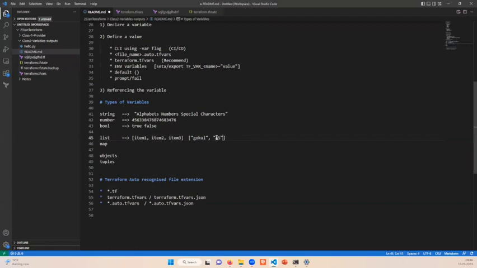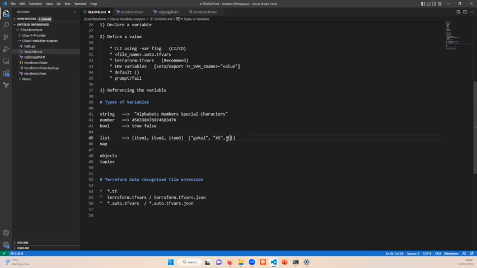Though it is a number, as soon as you enclose it within quotes, this is considered as a string. I can possibly write 45 just like this, and it will automatically convert this 45 into a string. But what you can't do is have a map inside a list. I'm going to teach you map. You can't have a map inside a list. It's going to be a problem.